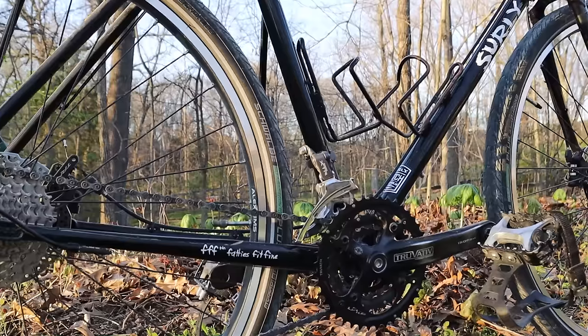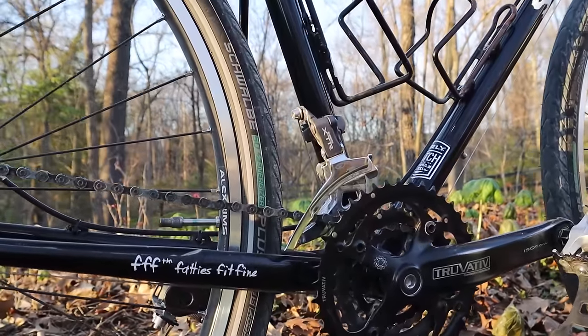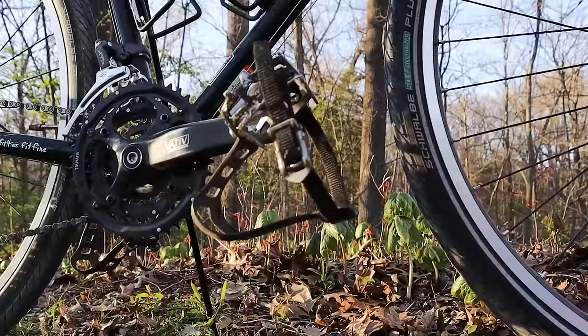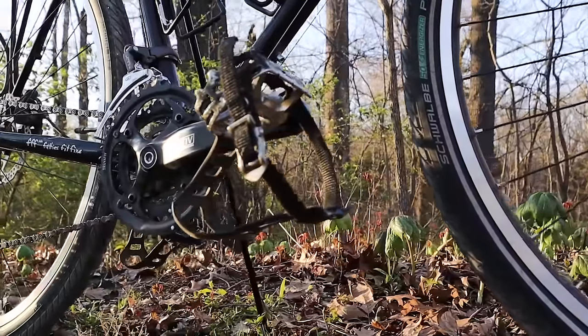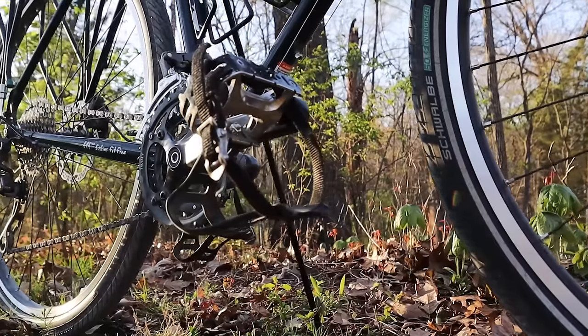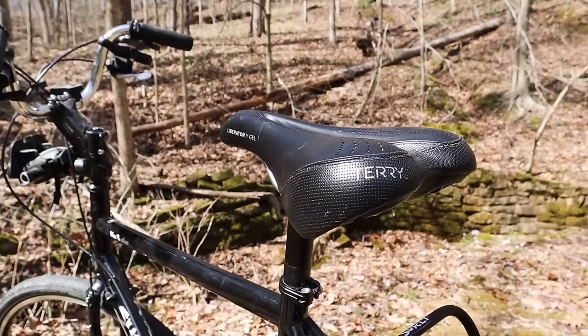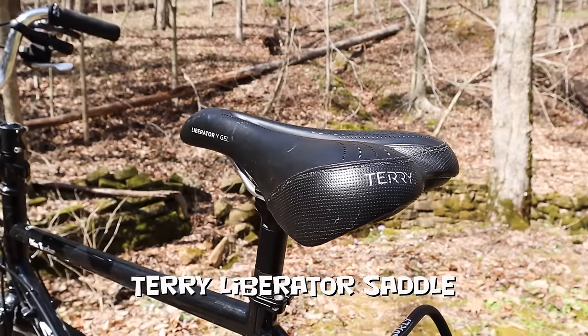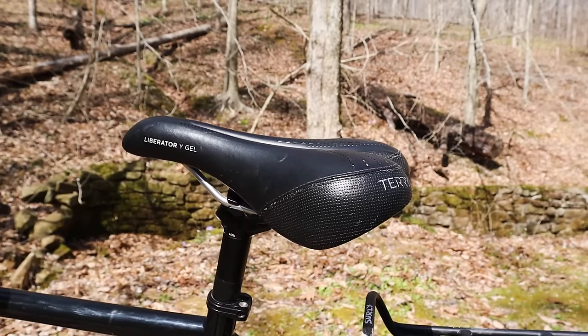It seemed fair enough to me, since he was willing to upgrade my shifters and my entire drivetrain for basically no charge. I like to use an old pair of mountain bike pedals or touring pedals. I still use toe clips. Pretty old school, I know. But I'm just not comfortable with those clipless pedals. And again, I'm not a racer. I love my Terry Liberator saddle. I've got one on every bike I ride. It's not too hard, it's not too soft, it's just right.